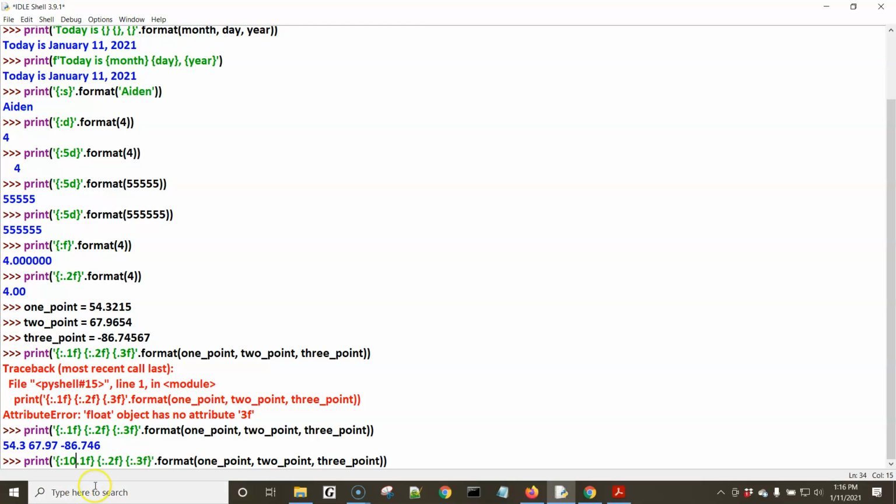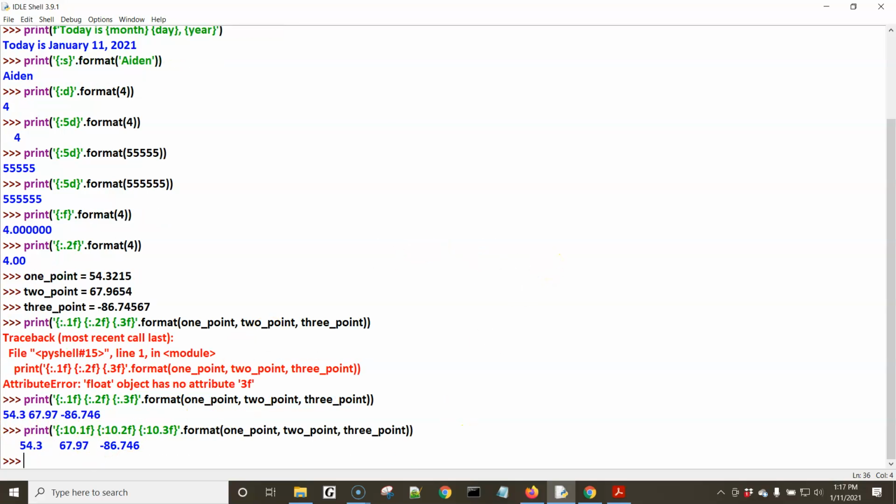So what I'm going to do is add 10 before each of my decimal places, and that'll display the numbers within 10 spaces. So if I go ahead and hit enter, you notice that the numbers are spaced out accordingly.